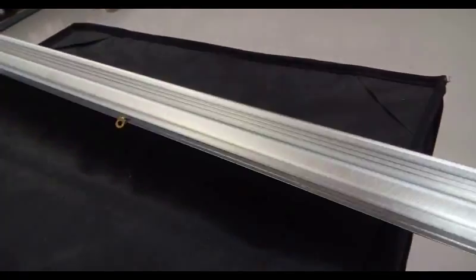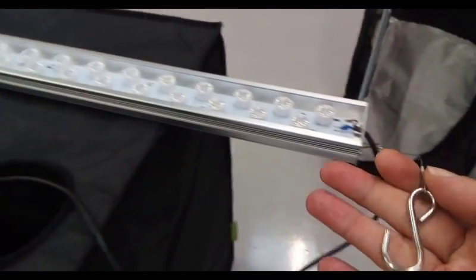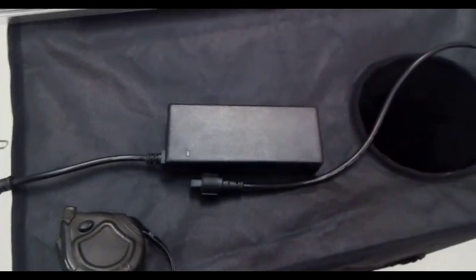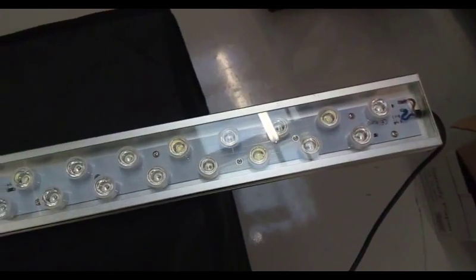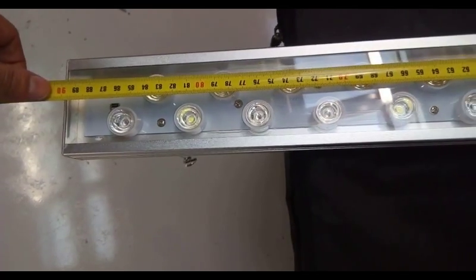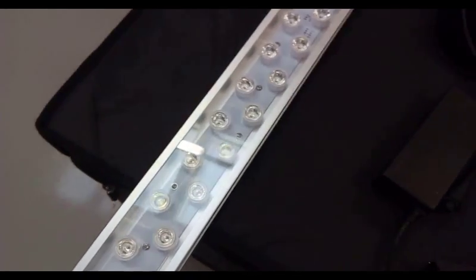It is backed into a pretty durable heat sink. It comes with your hanging brackets and your quick disconnect power supply, which looks much like a laptop power supply. This bar is my favorite because not only is it tuned to a really nice magenta spectrum versus a purple, but it is exactly 90 centimeters long. So it will fit on most 1.2 meter tents, most 1 meter tents, and of course all the 1.5 meter tents.